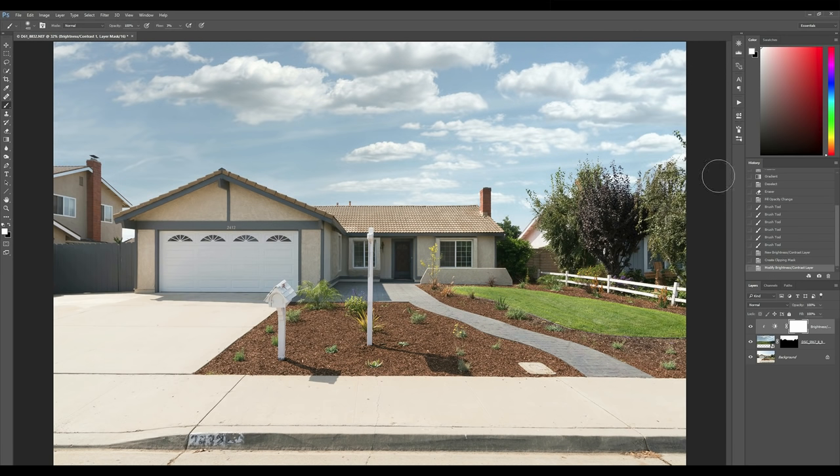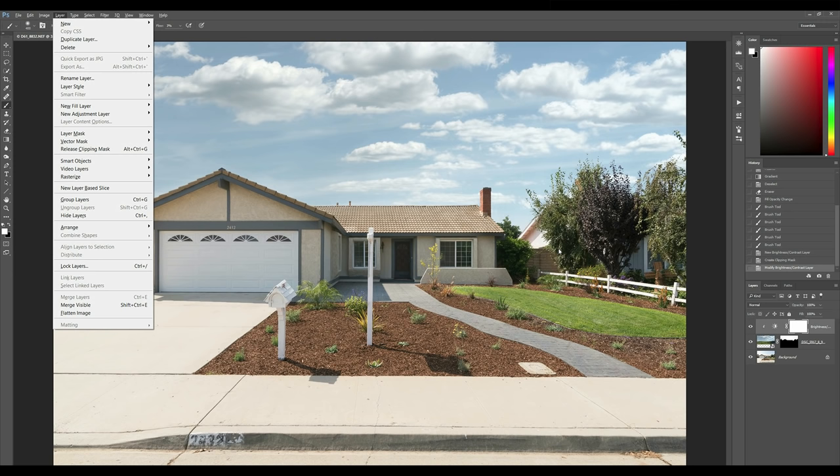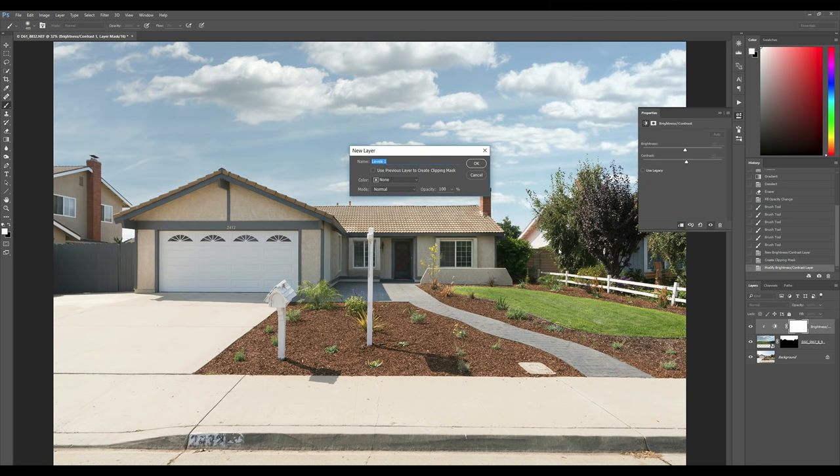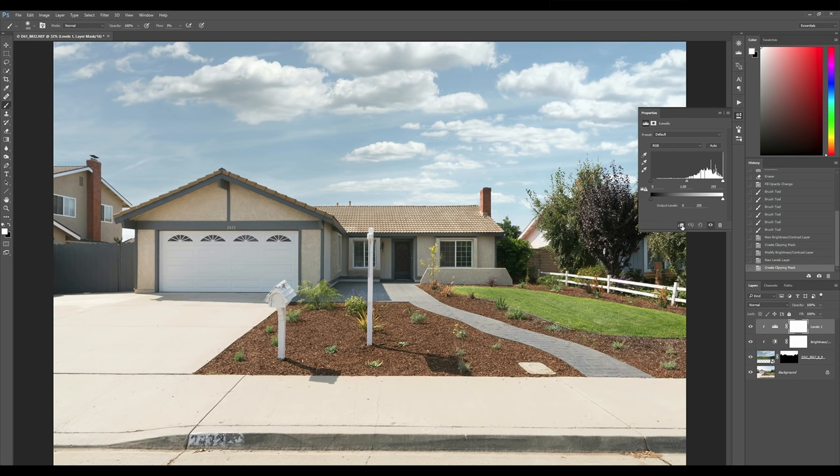I also want to saturate that layer a little bit to let it match here. An easy way to do that is to put in a Levels layer. So I'm going to add an adjustment layer, Levels, and add the clipping mask once again, so it only affects the sky. And I'm going to bring up the darkness a little bit, right? That brings out a little bit more blue. I'm not going to bring up the lights in this case. I could. It would add a little bit more contrast, but it will blow out those clouds, which are already a little bit too bright.